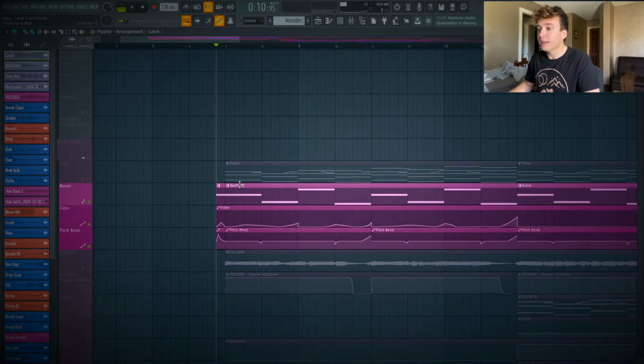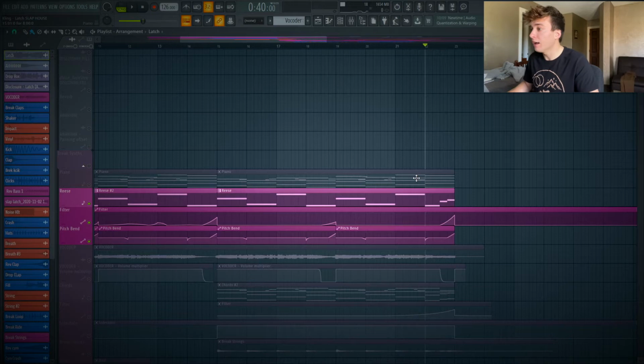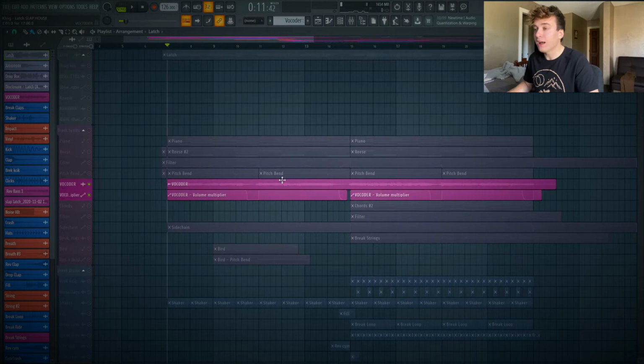And on the Reese, I had some filtering and also some pitch bend automations. And also at the second half of the break, I changed the chords just a little bit to give it a little bit of variation going into the drop. Underneath that, I have this vocoder.